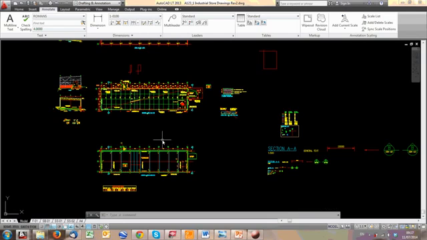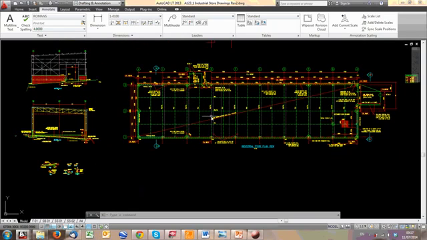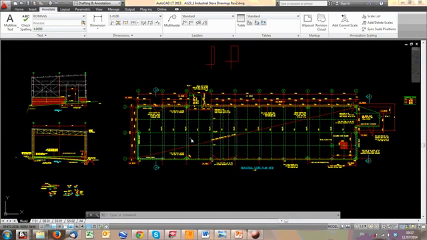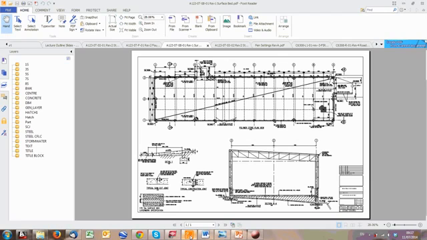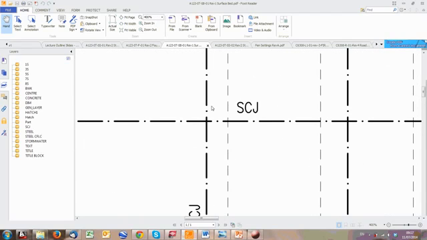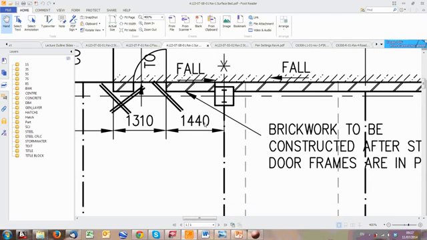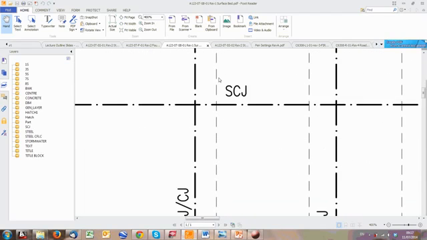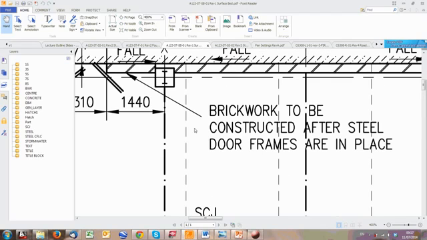The final thing we're going to go on to now is just layers and colors and such. As you see in front of you, everything is very colorful. There are different colors, different styles, etc. But when your contractor gets the drawing, he gets black and white. It only shows black lines. But to make a drawing clear, you have thick lines and you have thin lines. For instance, I've zoomed in on this drawing. You'll see some lines are thinner, some lines are thicker. And by using different line thicknesses, you can produce a drawing which becomes clear.